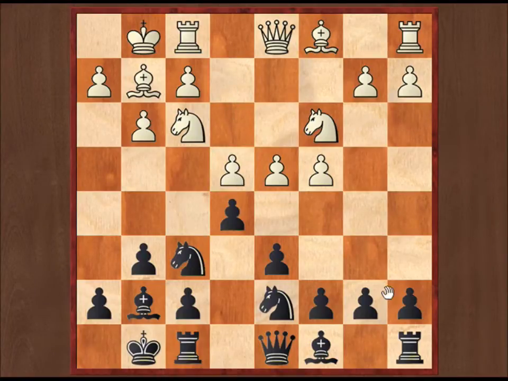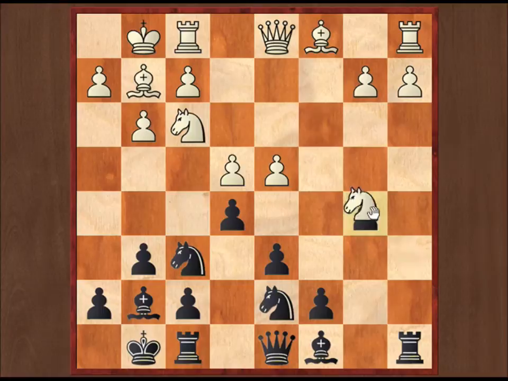Okay, so now this is quite a theoretical position, and black's got a couple of choices. One of them is he could go for a6 with the idea of b5, and the point is if white takes, well, white can't take here twice because bishop a6 is winning some material because of this pin.